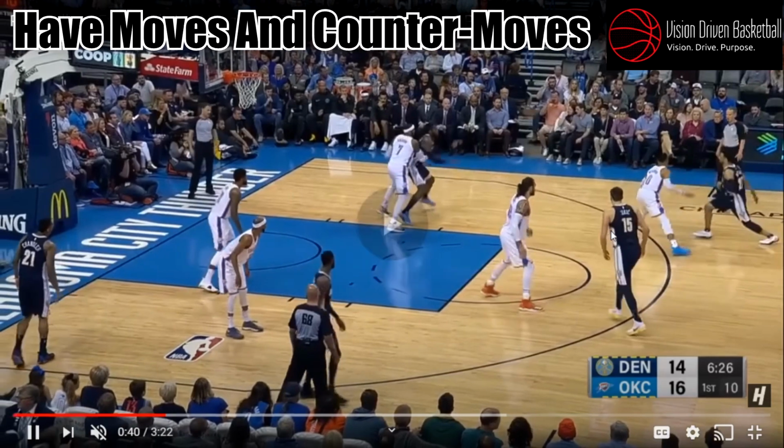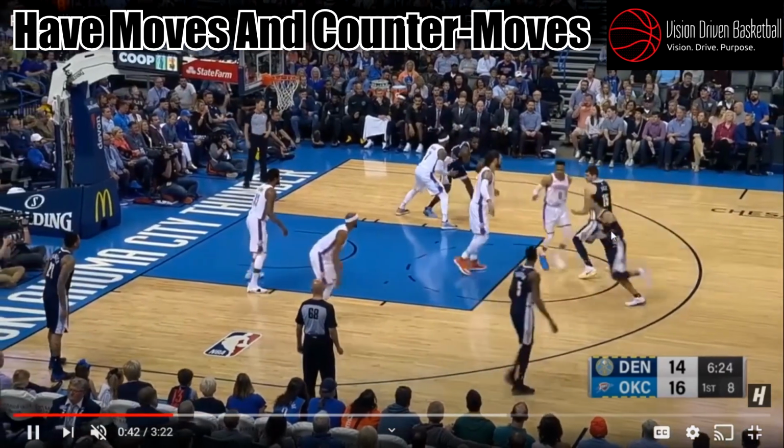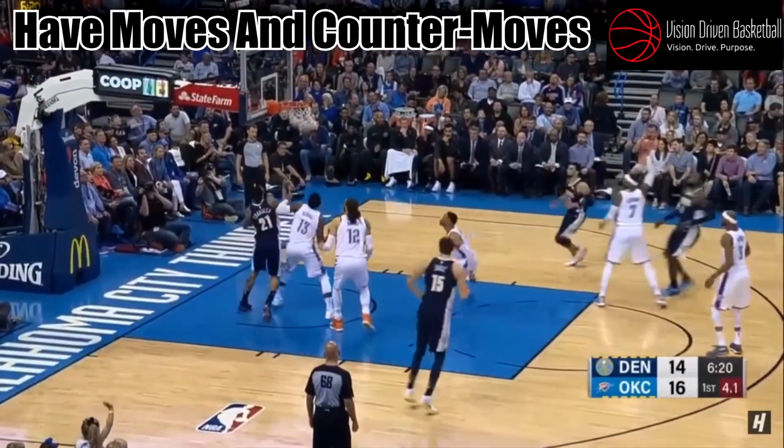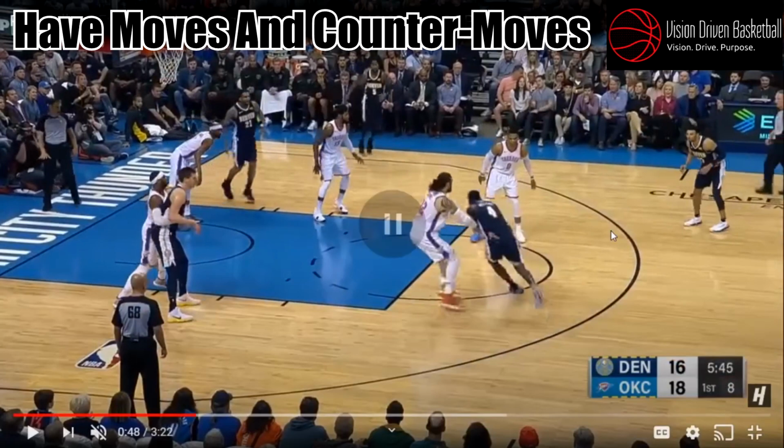So he's going to get this ball back from Jamal Murray in the post against Carmelo. Same exact place. This time, he goes to a quick little step back up into that shot. At this point, Carmelo's not quite sure what he's going to be able to do to stop him because, the way he sees it, he's going to have to give up something to him. So he's either going to have to stop him from getting to the basket, and Paul Millsap can go into either that fadeaway or he can go into a little step back.